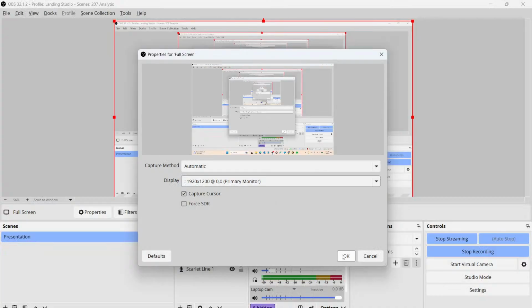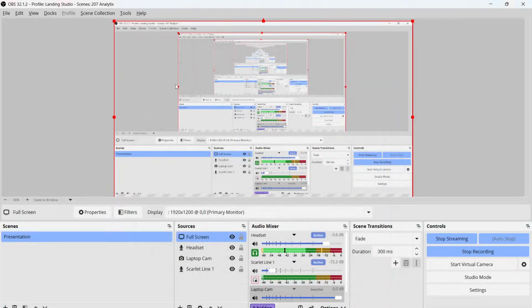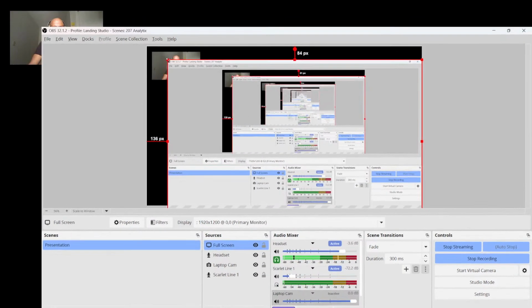I can create a name because I don't have anything existing in this workspace. I will call it full screen because I'm creative. Okay. Now we need to select display. I only have one. Hit OK. Alright, now we can see my entire screen, and I'll scale that down.